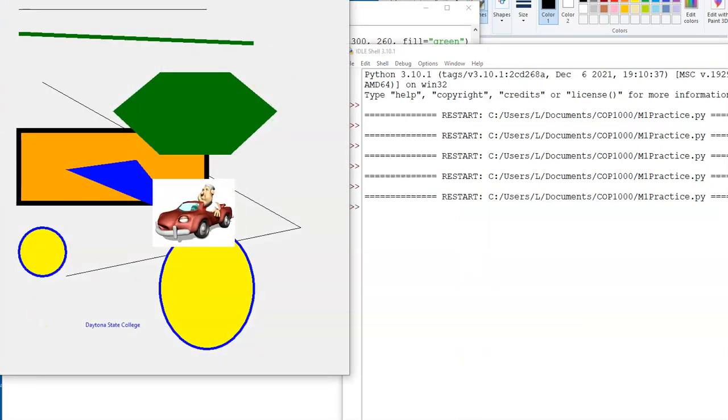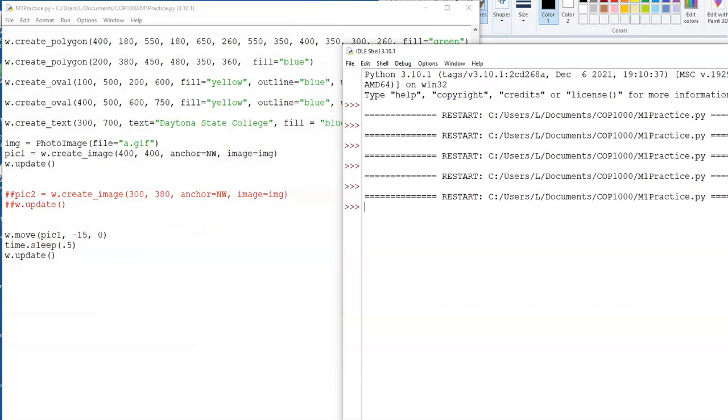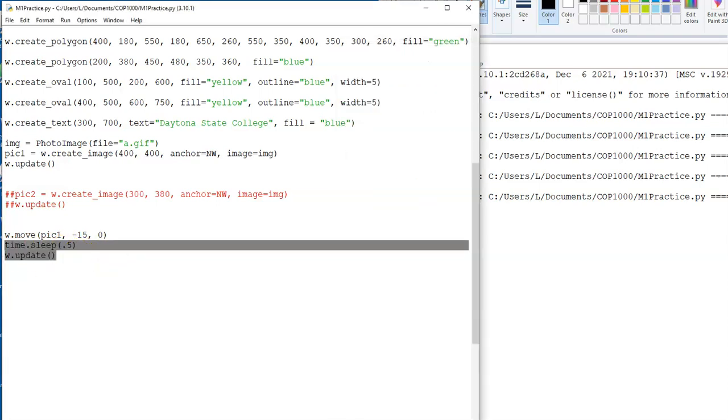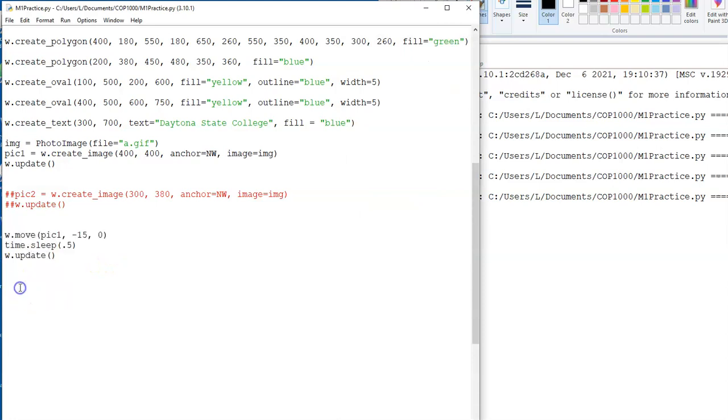See, it's moving. So I keep doing this here. And all I do is add another copy here, run it again.